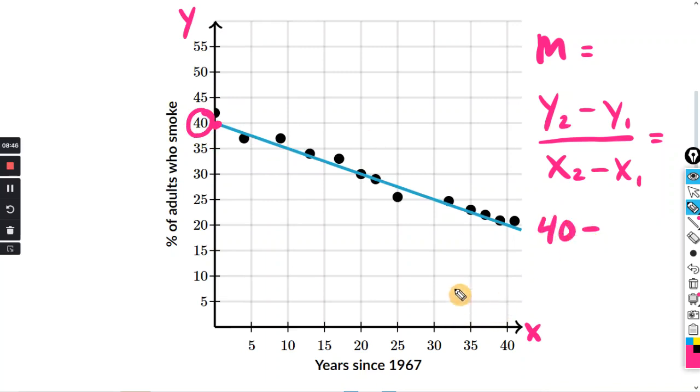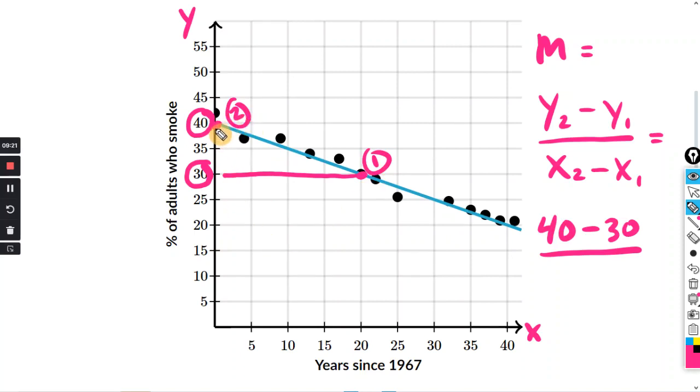And then if we pick another point on the corner of the box, let's do this one right here. This looks pretty convenient, right on the corner. And that's going to be y equals 30. So it's minus 30. And now we want x coordinates. Make sure you do them in the same order. So we're going to go back to this point here. This is going to be point number 2. And this is point number 1, just so you know.